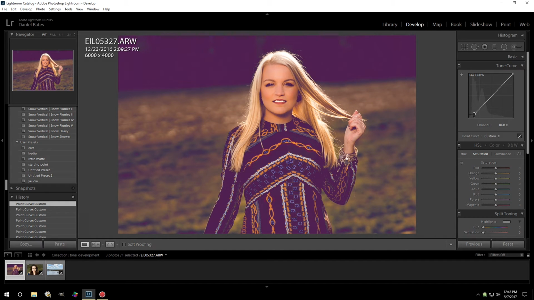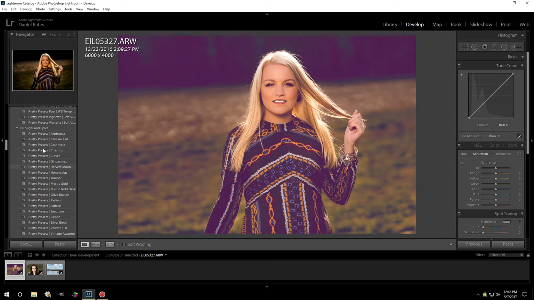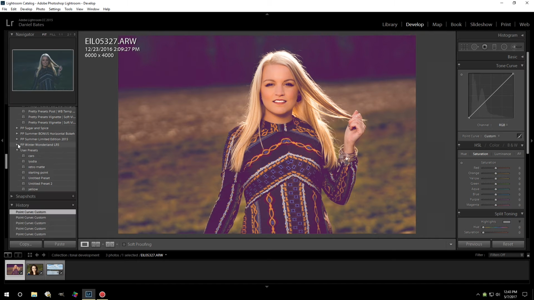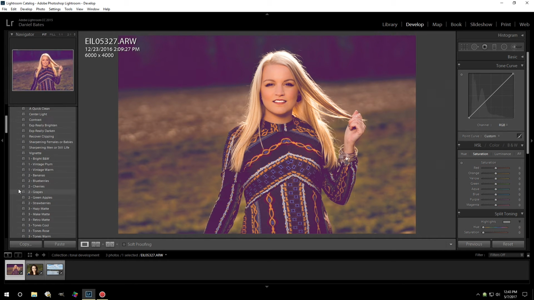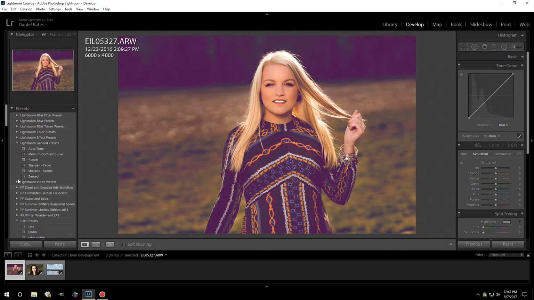Now, if you got something somewhere where you're happy with it, and you're like, you know what? I have a series of these photos, and I like where this is at as a starting point, and then I can tweak it from there. I don't really use a lot of presets. We have a ton on here. My wife bought all these packets from this one particular artist, and she liked them, and they're fine. I prefer to do stuff manually, but there's times that a preset can help.